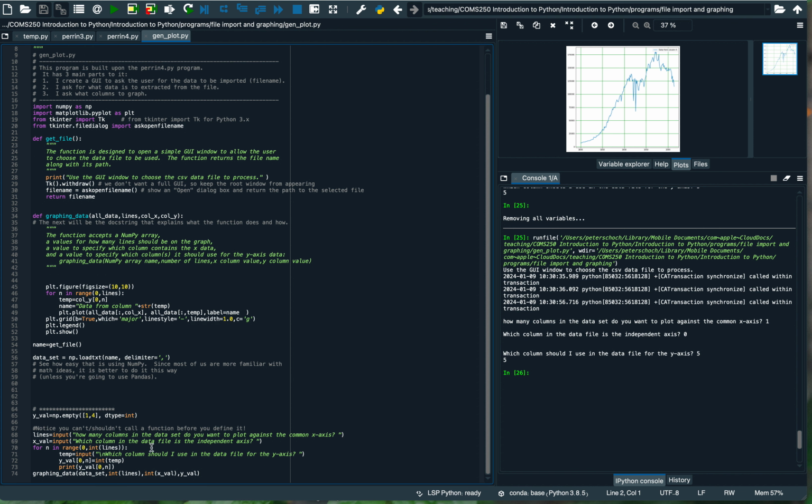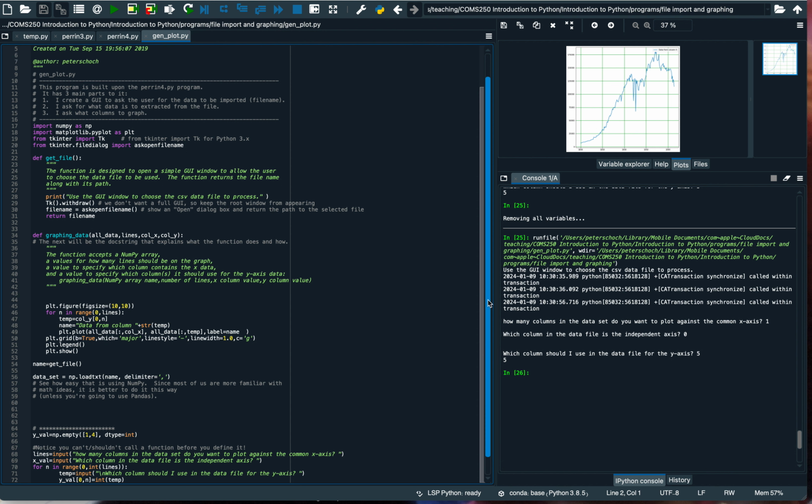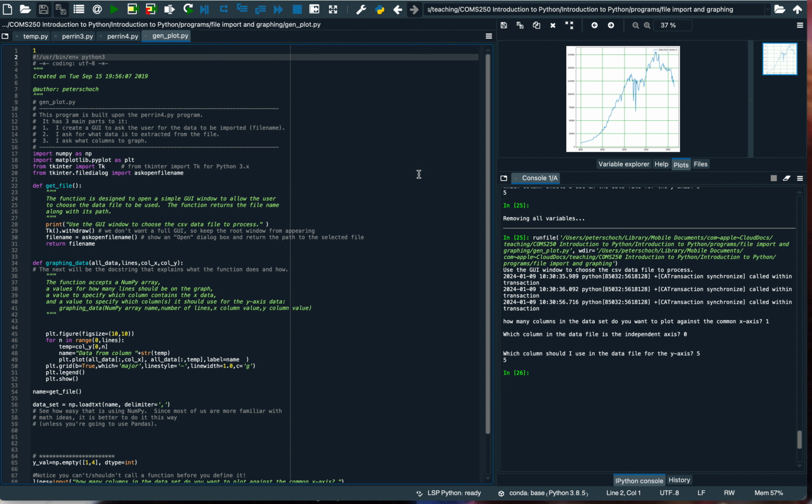So hopefully that helps. You can download all of these programs from the LMS. Definitely go ahead and play with them. Use them as your blank templates to complete all of the programming assignments. That's why I am giving them to you, so that you do not have to recreate the wheel. The only thing you need to do is change this line right here.